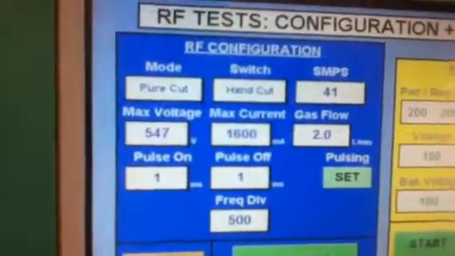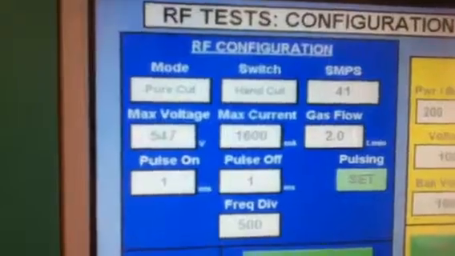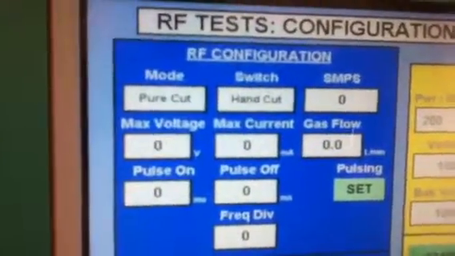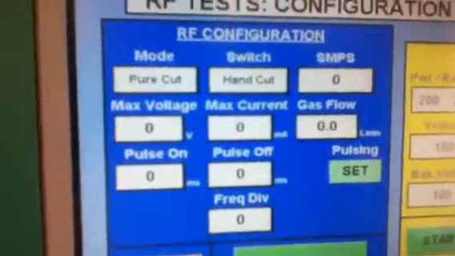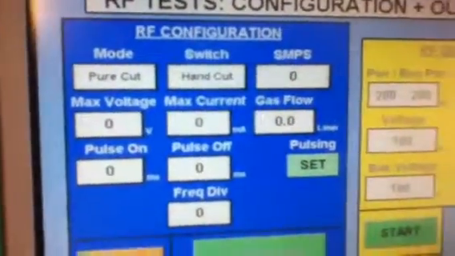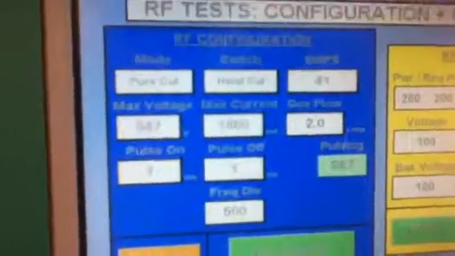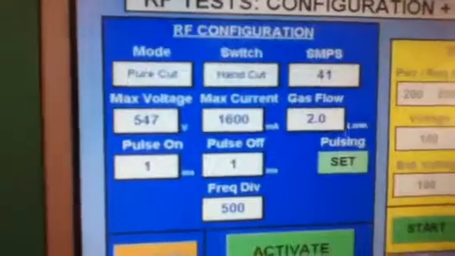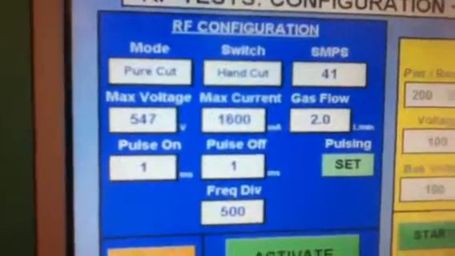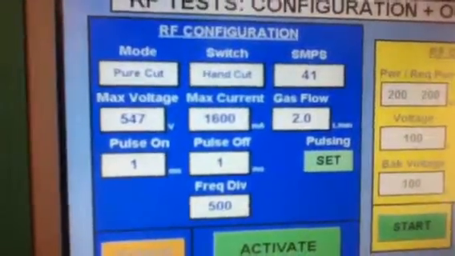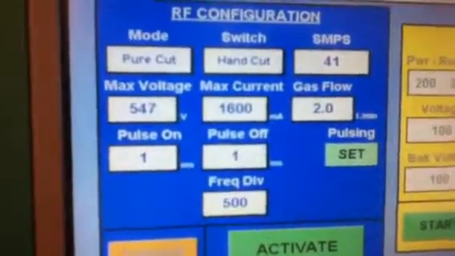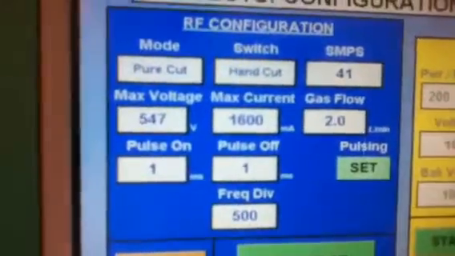When I unplug the probe, all these fields get wiped down to 0 and default values. And when I plug it back in, it's going to repopulate with all the values that are in the probe. And if you can see, all of the things are written in blue. Okay, that says that that's data that's entered from the probe.